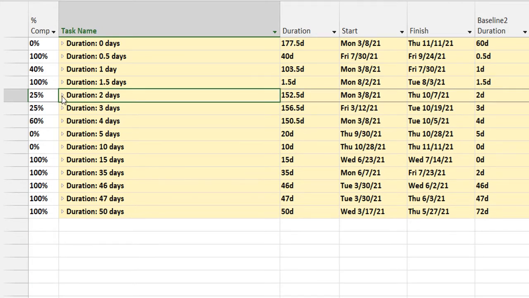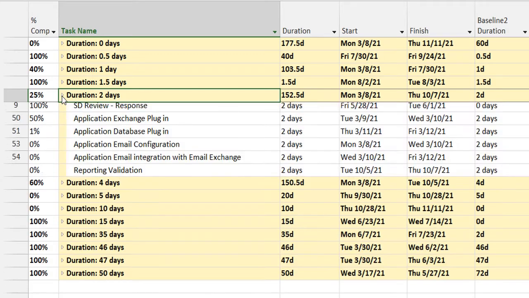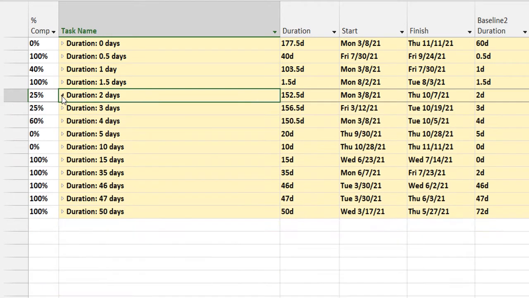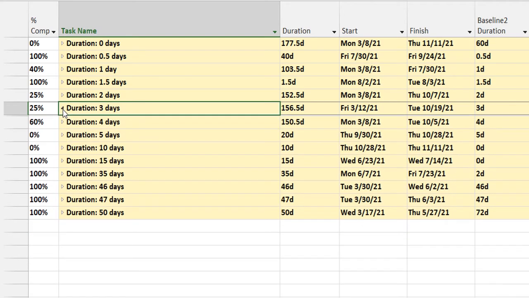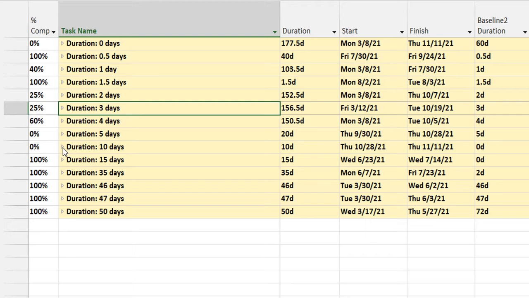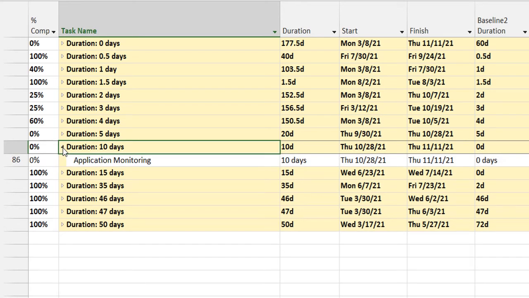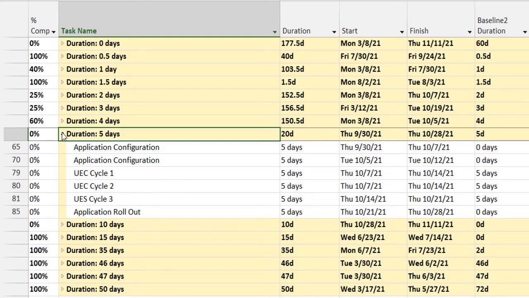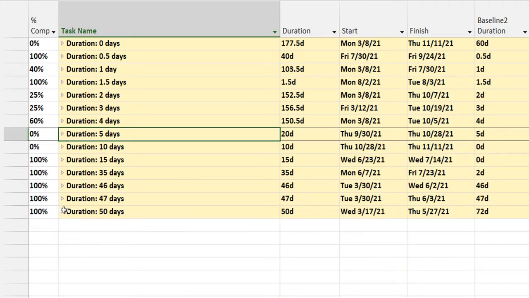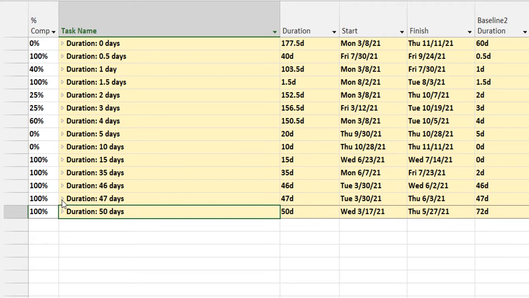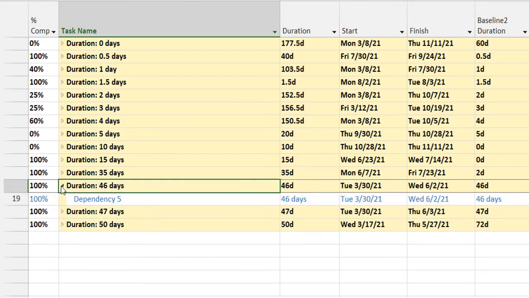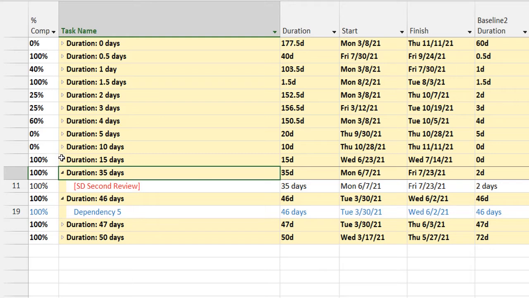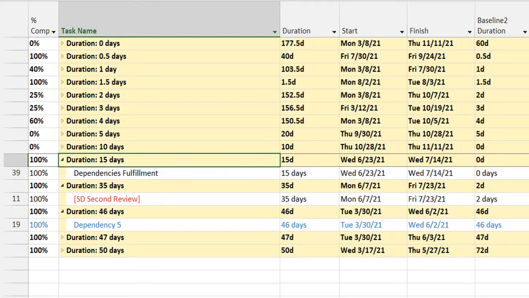So this gives me an interesting view of how my tasks are clubbed together and which are the tasks that are taking a certain amount of days. For example, I want to see which are the tasks that are taking 10 days. So luckily there's only one over here. And similarly, I have 3 or 4 tasks or more than that in the 5 days group. So these are some of the tasks that I can see, and this helps me in segregating the tasks based on their durations. So in case I am required to show that data, I can utilize this group by filter.